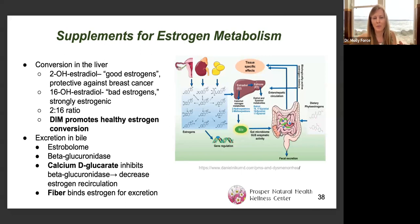And there's something called the estrobolome, which was new to me, which is essentially like this microbiome of probiotics, good flora that sits on the enterocytes of the colon, sits right there in the lining of the colon. And they help with that conversion of these bad forms of estrogen into these safer forms, and then allow them to be excreted out. So allow us to poop out this extra estrogen, which is very, very damaging. So we know that these good probiotics contain these brush border enzymes called glucuronidases. And we can even do tests to see how much a patient has through stool testing, which is pretty cool, of these specific enzymes.